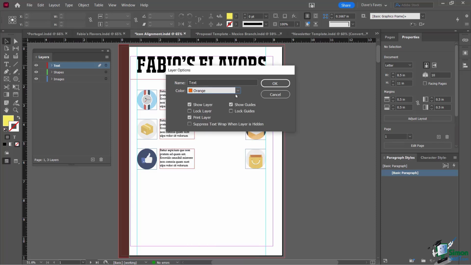All right. Then we get a whole bunch of other options here, like do you want to show the layer? That's pretty much the same thing as the eyeball. Do you want to lock the layer? Same thing as what we saw in that second column. Print the layer. Well, sometimes you don't want to have certain layers get printed.